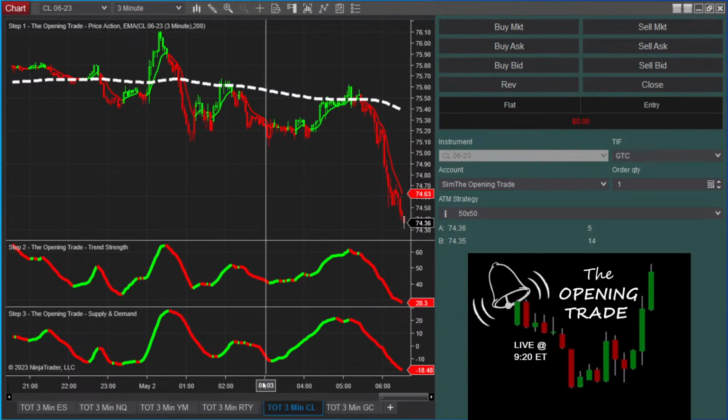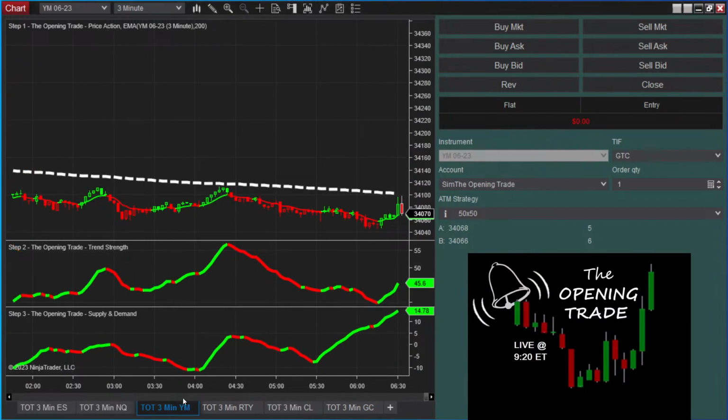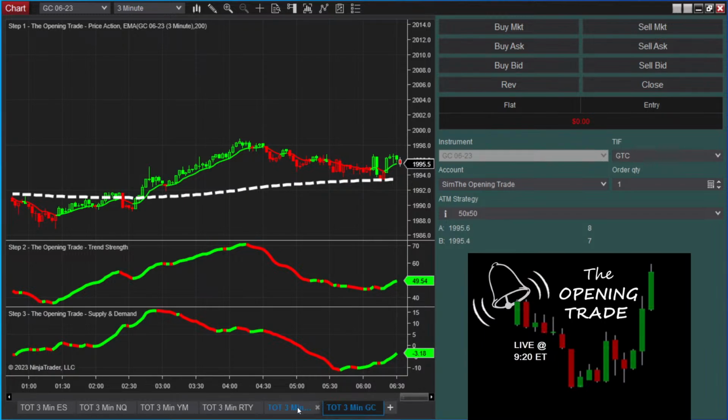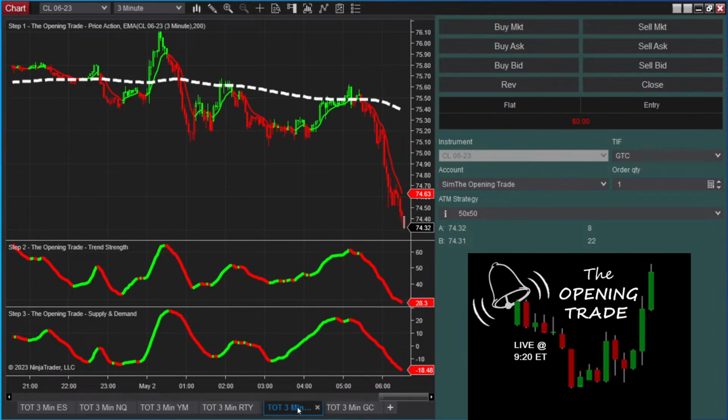All right, so the New York market is open. We know our first automated trade could potentially take place on the Dow Jones futures. We also know that we want to look at crude oil and gold because once their first candle closes, then we can accurately decide if we want to take a manual trade or not.